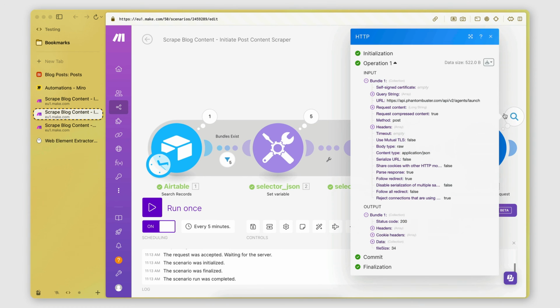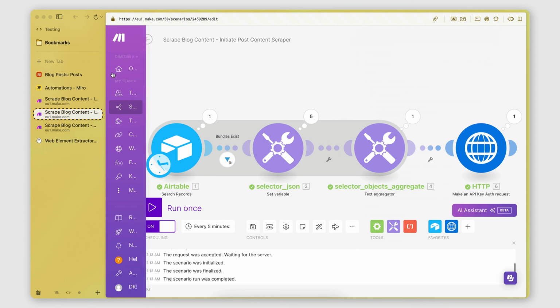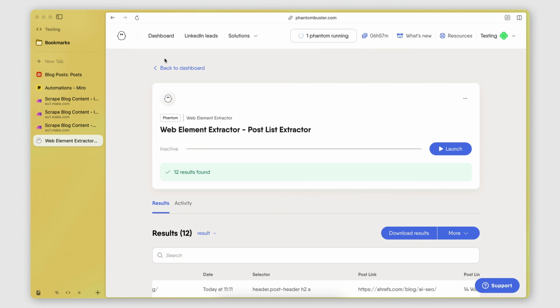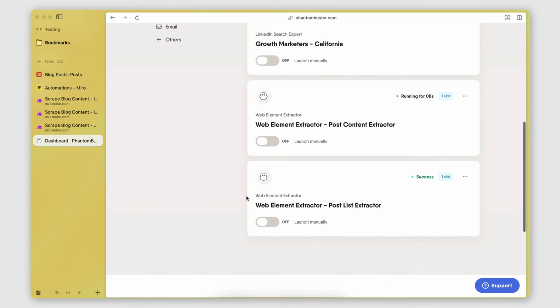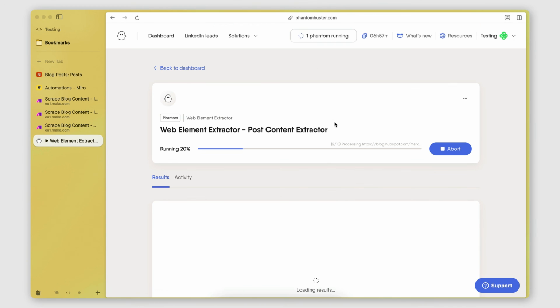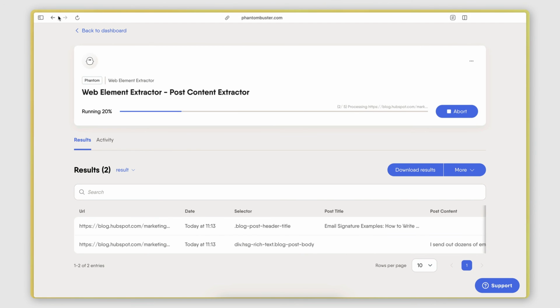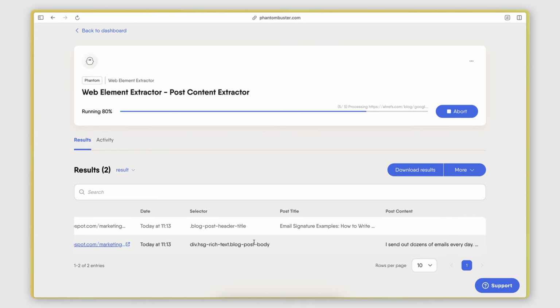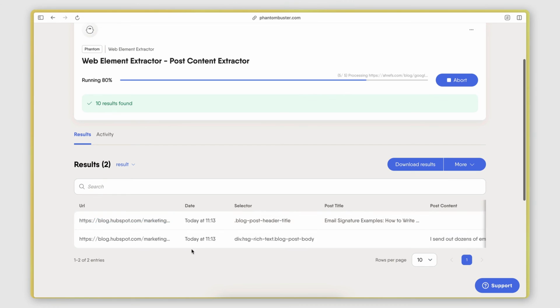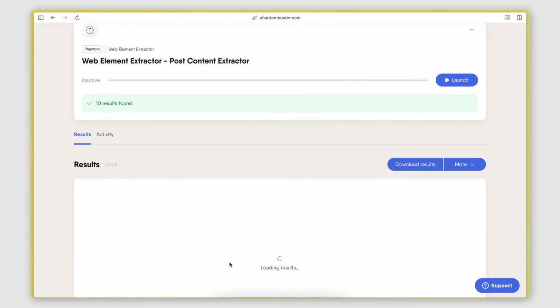There we go. If I go here, 200 status code, so the API request was successful. And if I go to my post content extractor here, I can see that it's currently running. And here is the data that it is scraping from each blog post.